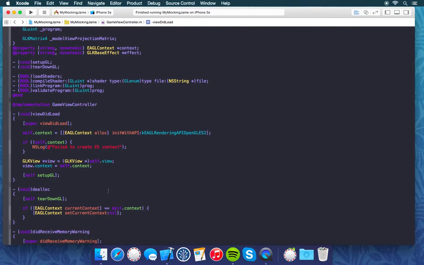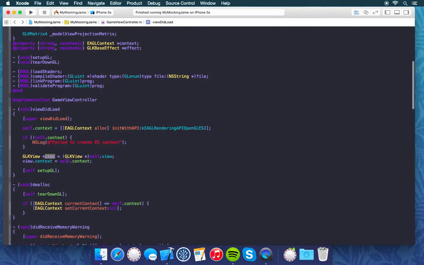This is where you set your context, and this is where our view is set. Our view controller is like the manager of our view. This doesn't matter right now, and it will never matter for our game because we're never really going to use this stuff.